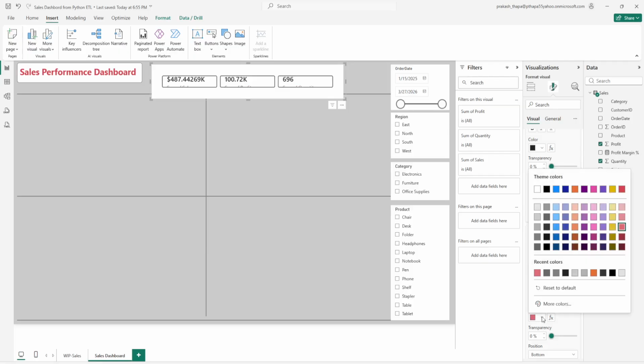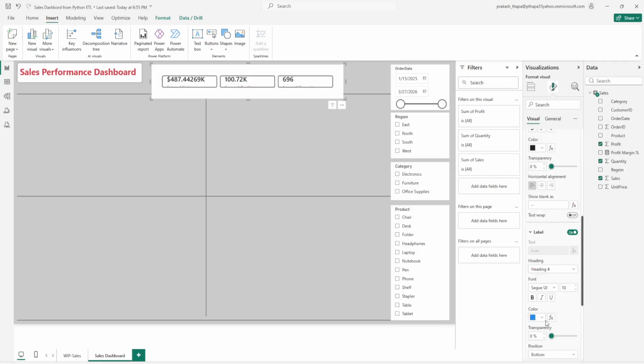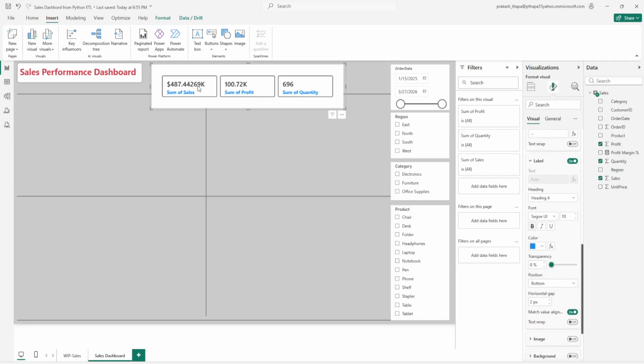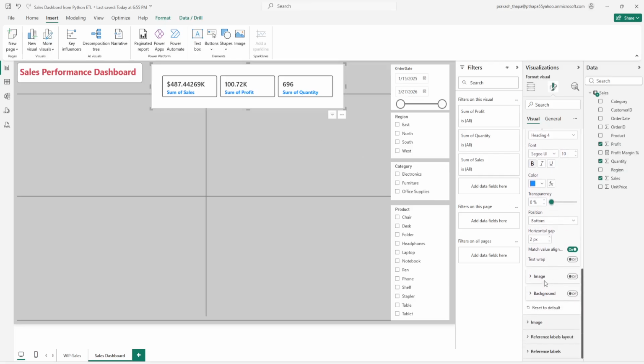All right, so what we have, the label is, I think, the blue color font, bold and something like that. And we want, let's check, we want to switch these values to 2 decimal places. This one is a number, a whole number is good. This is 2 decimal places, but the sum of sales is coming as 4 or 5 decimals. We don't want that, so let's find that.